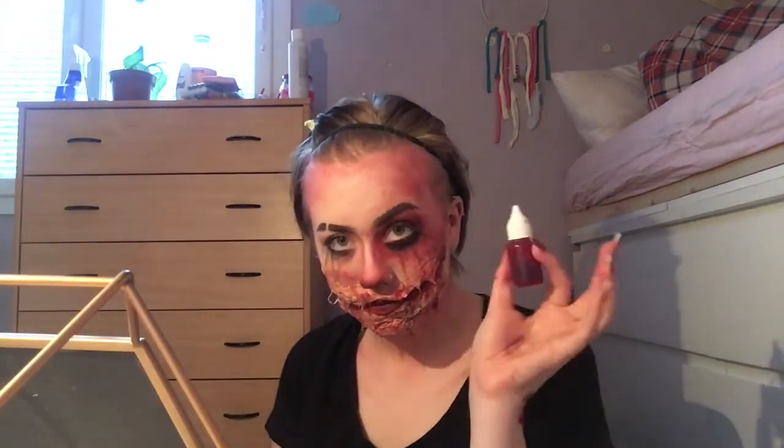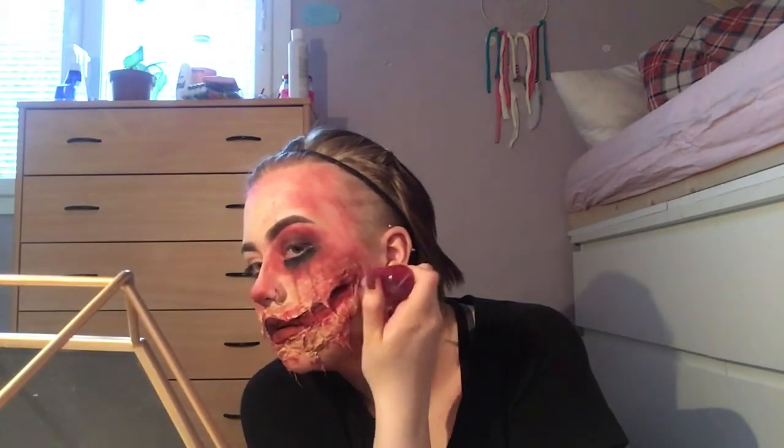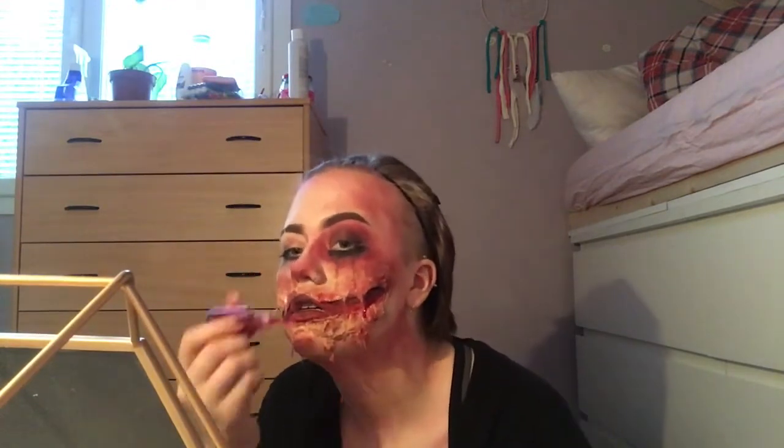Now comes my favorite part of FX makeup, which is the fake blood. If you're easily triggered, you should not watch this part, or you're already watching, but at least my hand is covering it. And this is a theater blood, so it's really liquidy.